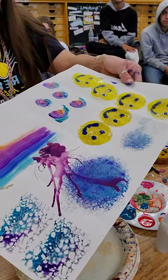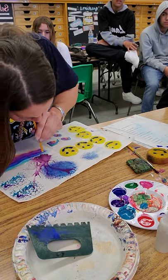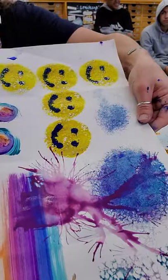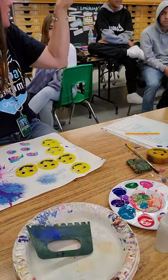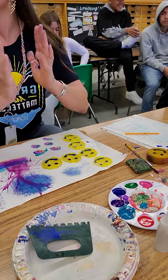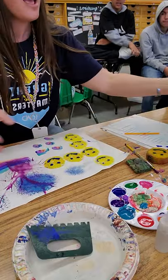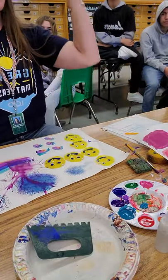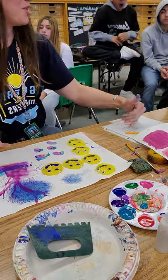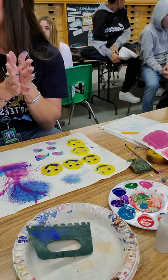Slow and steady gives a controlled result. If I go fast and fierce, I get much thinner, spidery little tentacles going out. I could use this in a very controlled manner to make a straw-blowing tree trunk and let it become the branches, then use a stamping and splattering technique to create the foliage on top — that's a really fun way to paint a tree.